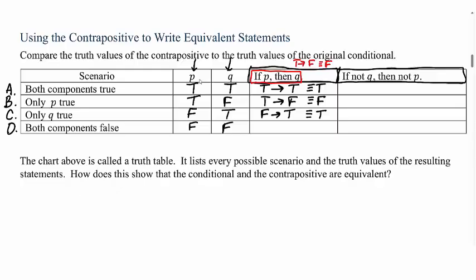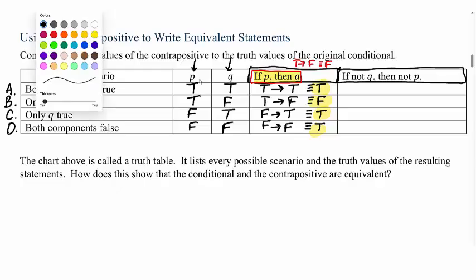And then what if both components are false? Then we would have false implies false. And again, the only time we get an overall false statement is when we have T arrow F, which is not what we have in this truth pattern, so this is considered true. So the truth values that occur are true, false, true, true for the original conditional statement.